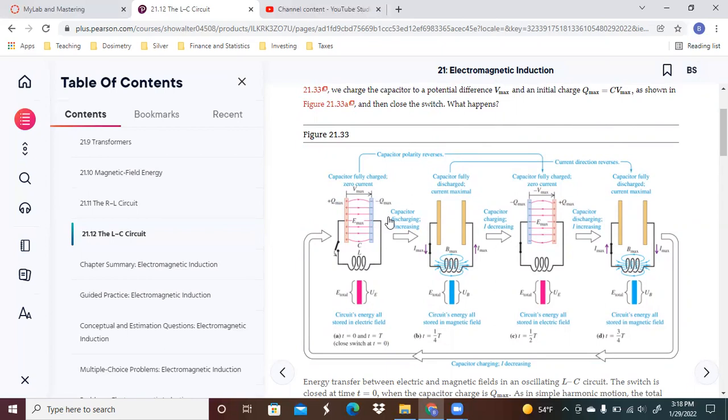So what happens? Well, the circuit's energy is all stored in the electric field. You've got a capacitor that's fully charged. And then as the capacitor is discharging, you have more current. And the circuit's energy is all stored in the magnetic field at some point t equal to 1/4 of the period. Then the capacitor is again fully charged as the current went back this direction. And then you can see here that the circuit's energy is all stored in the electric field. And then as the current tends to flow backwards again, well, in this particular case, it went from here to here, and now it's flowing backwards. You can see the energy is all stored in the magnetic field.